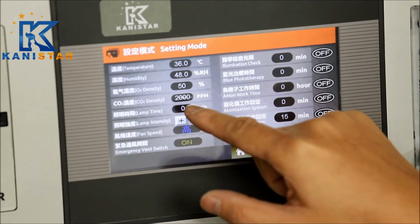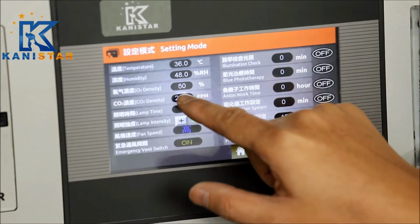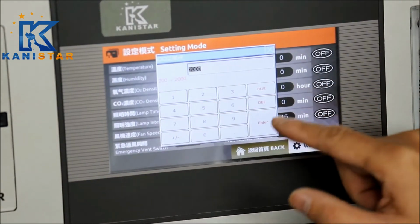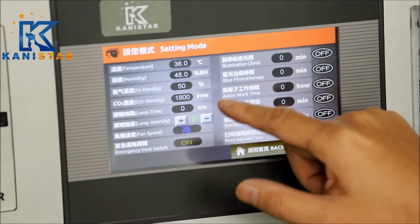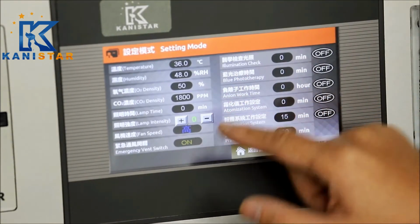Carbon dioxide density control. That's an alarm built in this unit. The alarm range will be from 200 to 2000 ppm. We set at 2800. Normally, it's recommended to be set from 1500 to 2000 ppm.